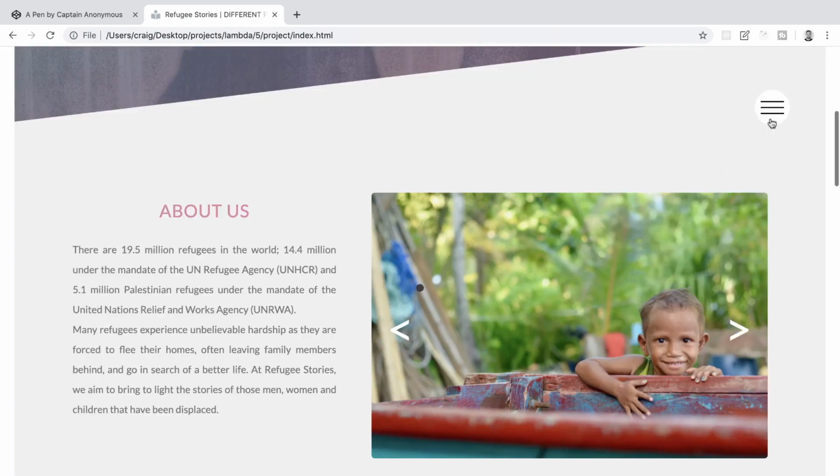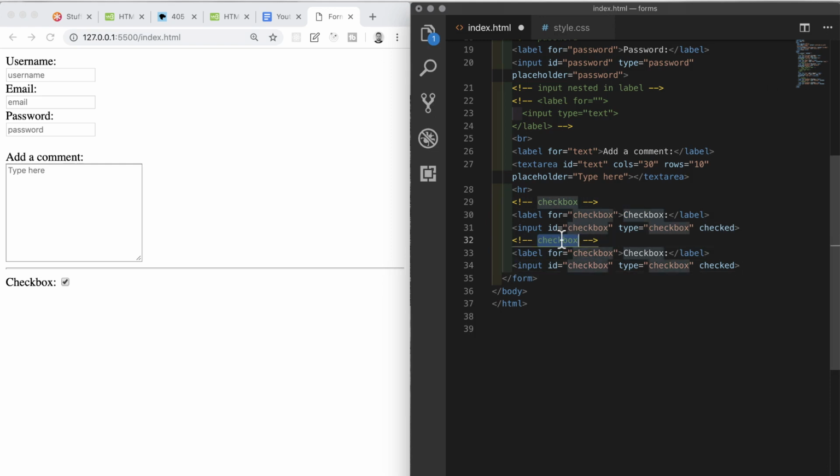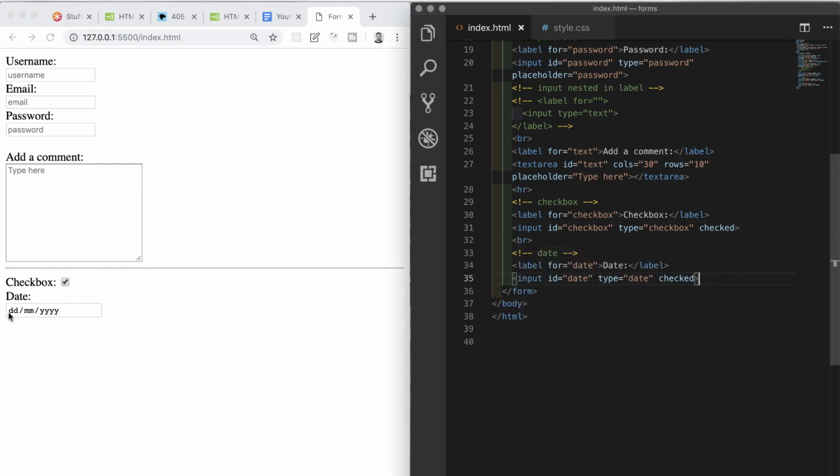Okay, so after that little aside, let's head back to our form and our input elements, and you can also add a date, like a date to book a ticket for something. For this, we use a type of date. So again, I'll paste in what we've copied, and inside the comment, the for attribute, the type and ID, I'll just add date. Now, when you save, you see that we have this date input, and the date input enables the user to enter a date either using this text box or a drop-down menu, which is a date picker interface. The format here is the UK format, where we have the day, the month, and then the year, and this may differ for you.